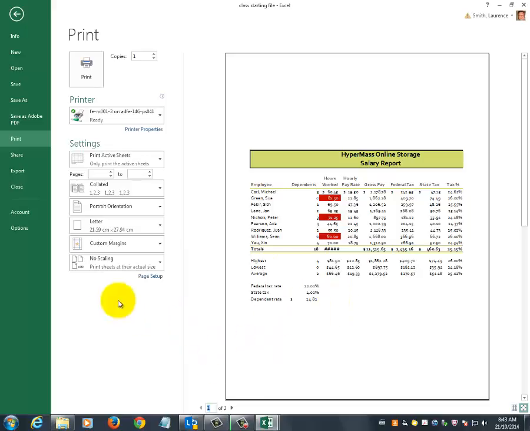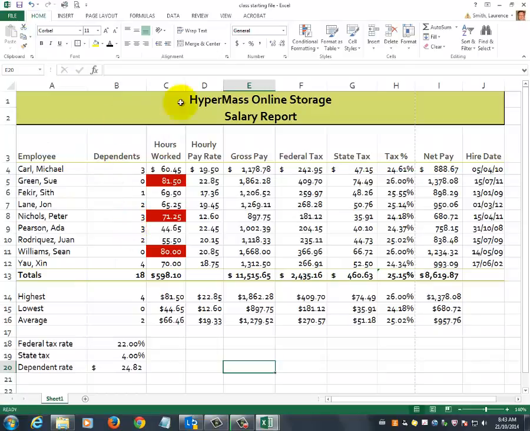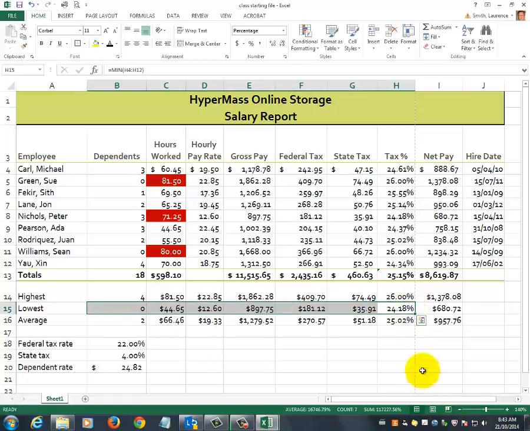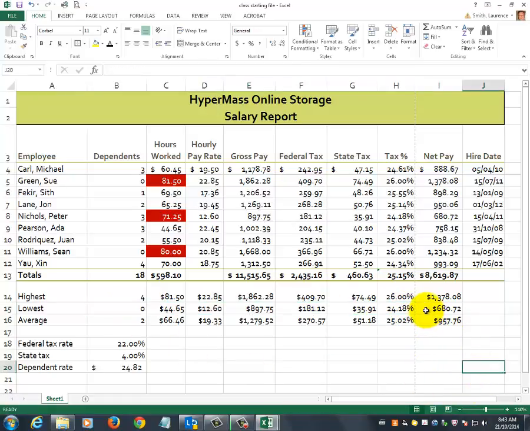The way you do that is check the scaling area over here. Actually, that's wrong. Sorry. Go back to this. You want to declare the print area that you are interested in printing. Before I do that, look at this dotted line here. See the dotted line between tax percentage and net pay? That is an indicator of how the printing is going to happen. On the left hand side here, this is print page 1. On the right hand side, that's the next page, print 2 usually.